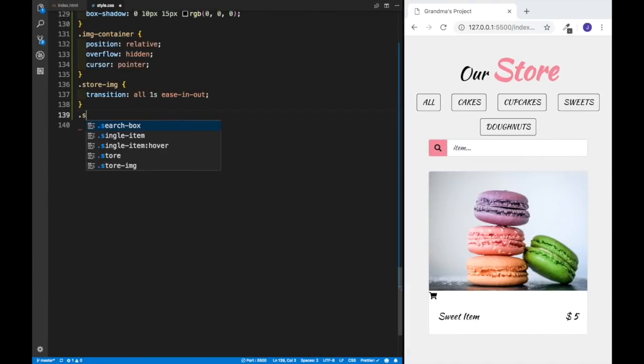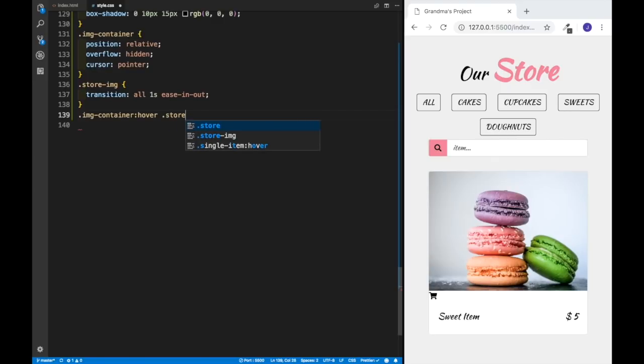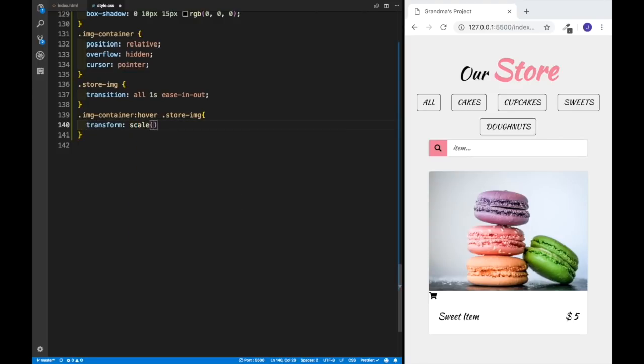So let's say that as I'm hovering over the container, so image container, so this is the parent container. Remember that nothing changed. We still have a parent container. And as I'm hovering over the parent container, I would want to zoom in. So the way we do that, we use the transform, and then we use the scale value. So within the scale, we can have, I don't know, 2 times scaling, so 2 times bigger or less than that. So basically, if you go less than 1, then you're going to be minimizing the item. And if we're going to go more than 1, now we're going to be zooming in. So notice I'm just going to write over here 1.2.